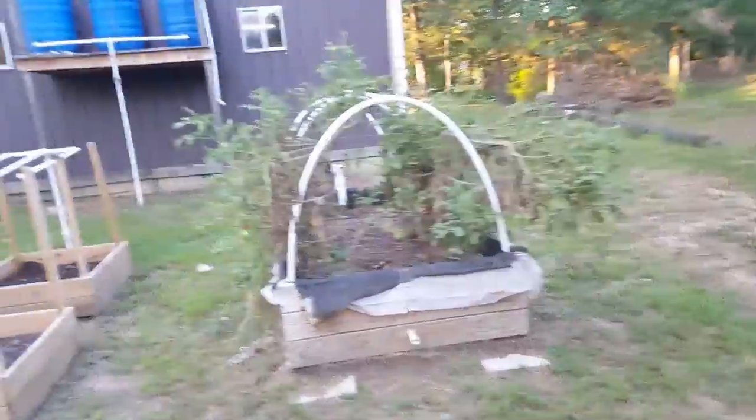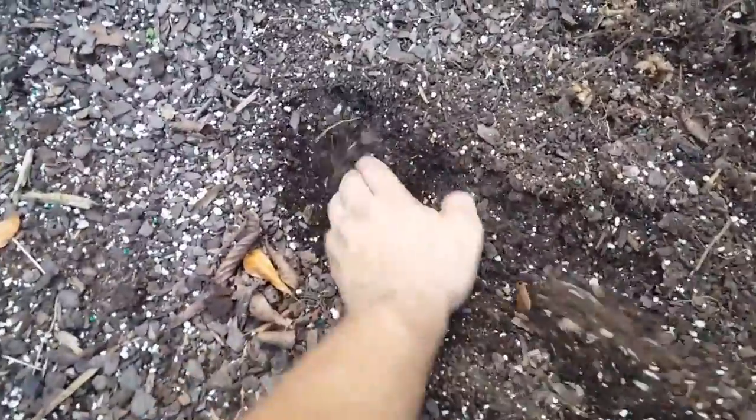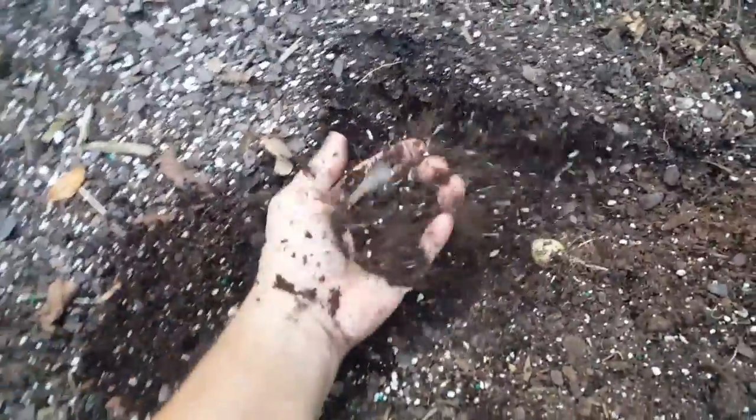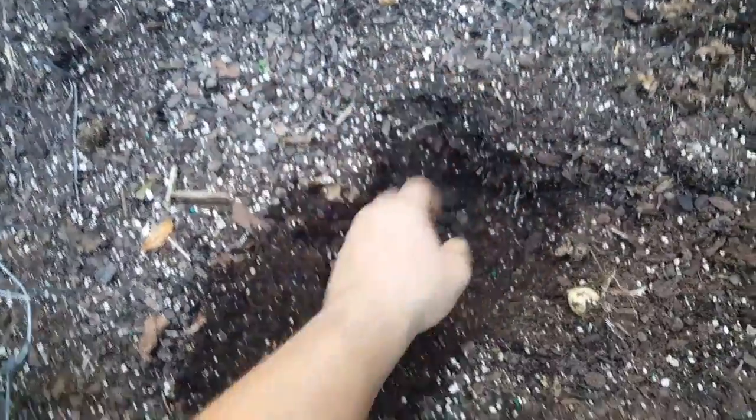But it works just great. So look at that. I'm not even watering it. I haven't watered it, and it's still bearing fruit. Not great because I haven't watered it, but let me see here. You know what? Let's check. I want to show you guys. This is just above soil, but look how moist this dirt is underneath. It's not soggy, but there, I'm at the bottom. So it's still wet, somewhat moist, you can tell by the color.